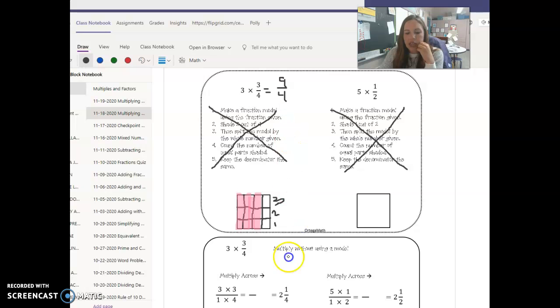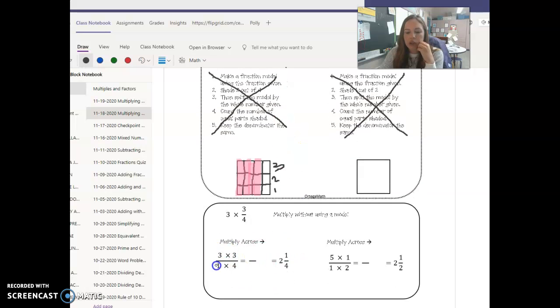And if we go down, this is how we do it mathematically. We turn our whole number into a fraction. How we do that is we take our whole number, we put our fraction bar, and then we put a number 1 below it. We talked last week about if we have a fraction that has the same number on the top and the bottom, that is the number 1.